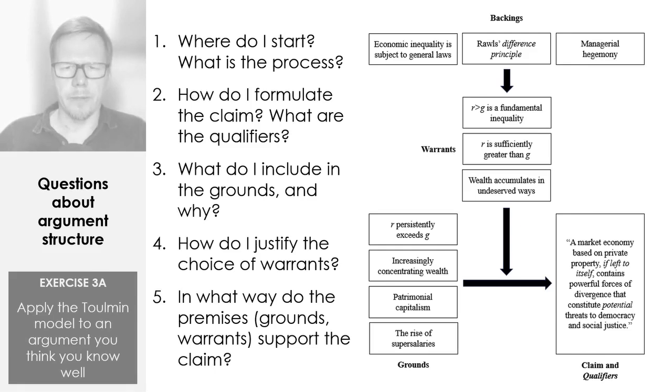I would invite you to take the Toulmin model and apply it to an argument that you think you know well. And see if you can learn something new about that argument in light of the analysis. Is there something that becomes clearer now that you look at its structure? And on the off chance that you either disagree or agree with the claim, does your analysis compel you to revisit your belief? And if yes, why does that happen?